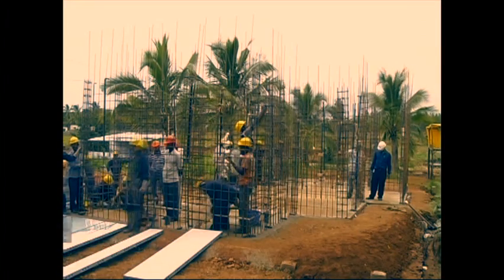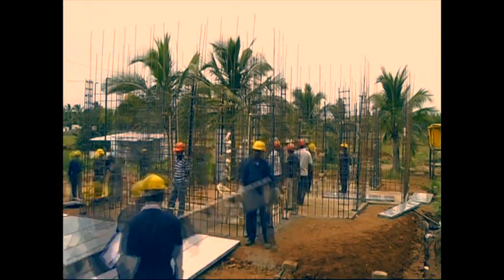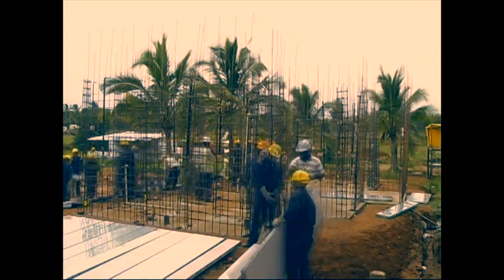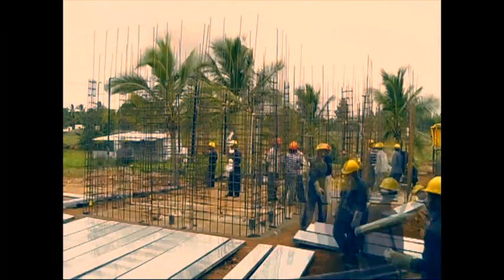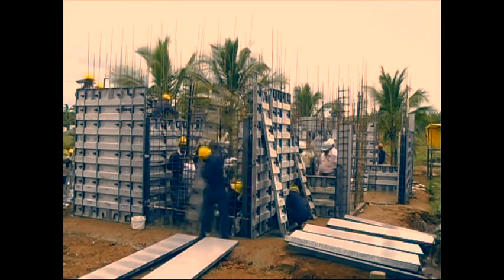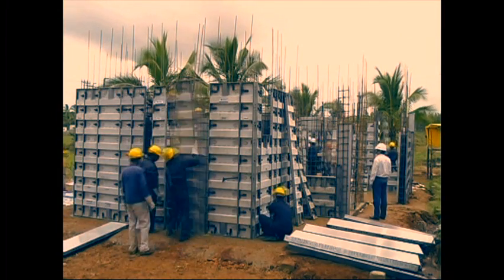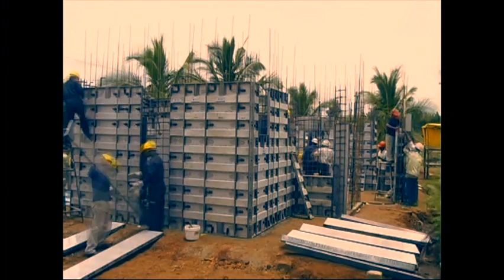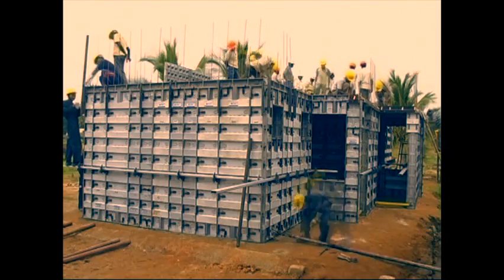Of any construction processes available today in the industry, cast-in-place technology provides a big advantage in the manufacturing of homes. Compared to traditional construction, casting structures with aluminum molds like Western Forms provides us the perfect platform to accelerate the speed of construction, allows us to control the core element of our final product, the civil structure, while also controlling wastage and replicating every house or apartment unit with a high level of accuracy.